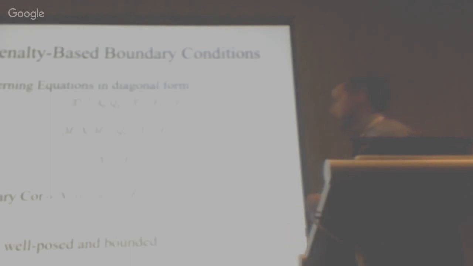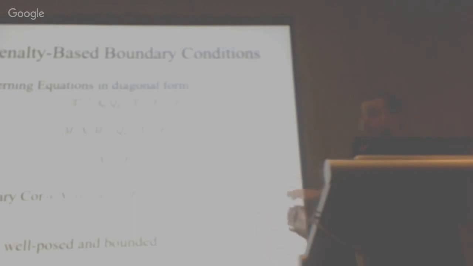And then the third thing you want to keep in mind is, is this bounded? And basically, if you add this equation to your diagonalized form, multiply by the transpose of your characteristic variables, you basically get this energy term, and you want to make sure that's bounded. And that's usually done by making sure you select an alpha large enough that it's below 0. That means it's bounded. Now, what's the motivation for this?